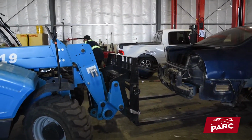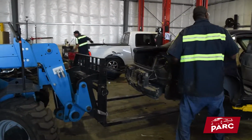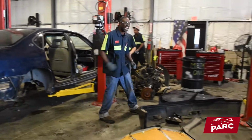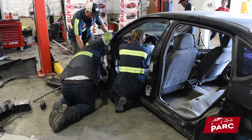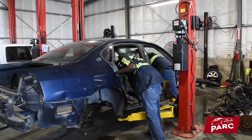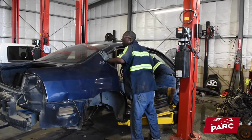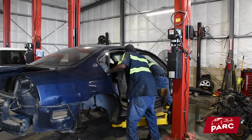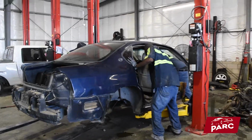Look at Fonzie managing to keep his hard hat on. Great determination there. Always good to have safety first. But sometimes when you're moving this fast, those hard hats tend to get in the way. And look at his leg. I've seen players work injured, but he's really muscling through this here. Yeah, there's no stopping him at this point. They're not going to stop until the job is done.